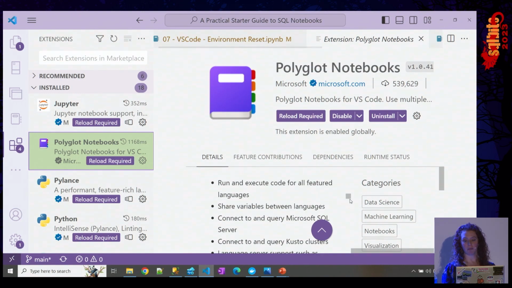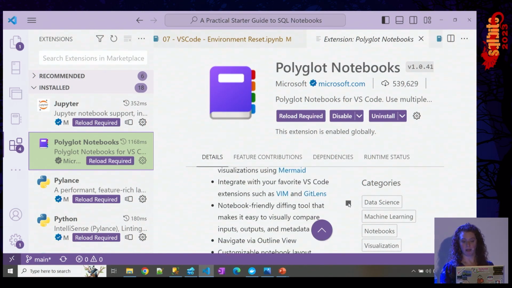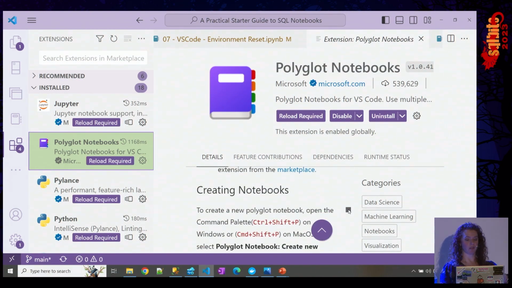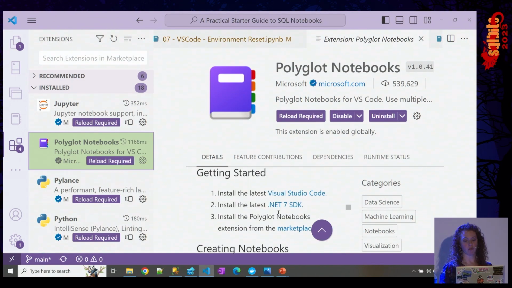I'm pulling this up because for the demo, I actually used their examples in this extension documentation on how to create it. So it's actually very useful. There is one major requirement: making sure you have the .NET 7 SDK. A lot of these different changes that they make will require you to upgrade your SDK. It's not something I normally do, but I'll put that out there.